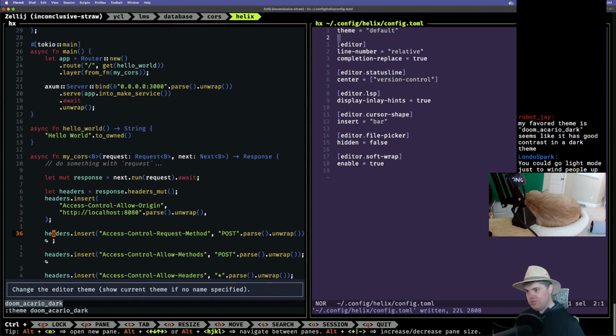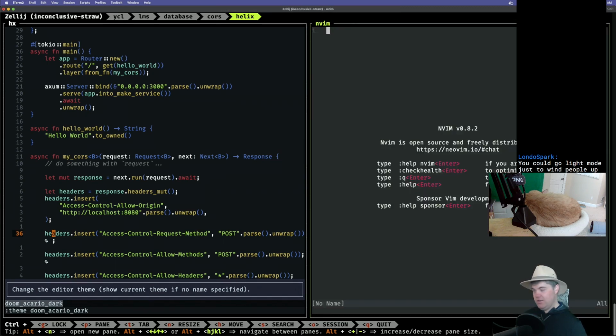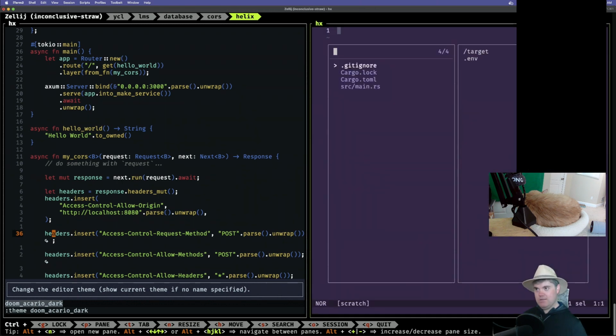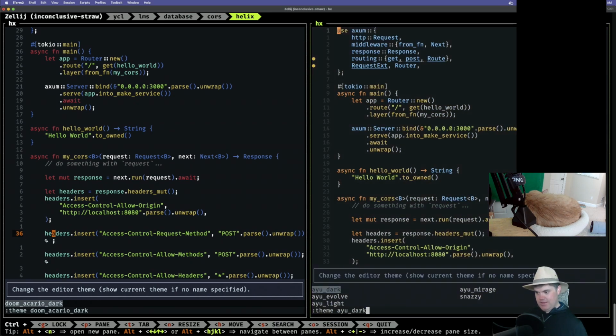Over here, let's do, actually quit and not Vim, Helix. Let's open up the same file and let's do theme IU Dark.